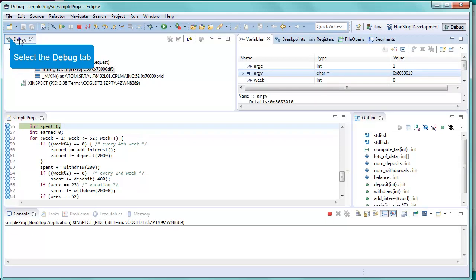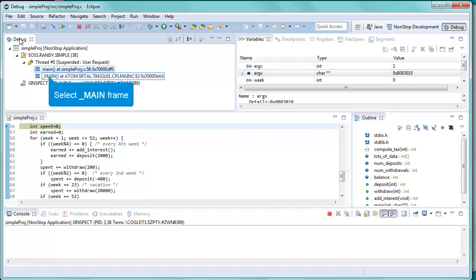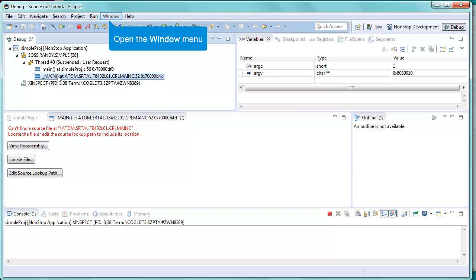The debug view is a combination of VI's Application Control window and Stack Frames view. All active debug sessions are shown in this NSDE view. Other views in NSDE display information for the session or stack frames currently selected in the debug view. For example, the views are updated when I select the Under Main frame. The source view shows that there is no source available for Under Main, and the Variables view shows the two parameters of Under Main.